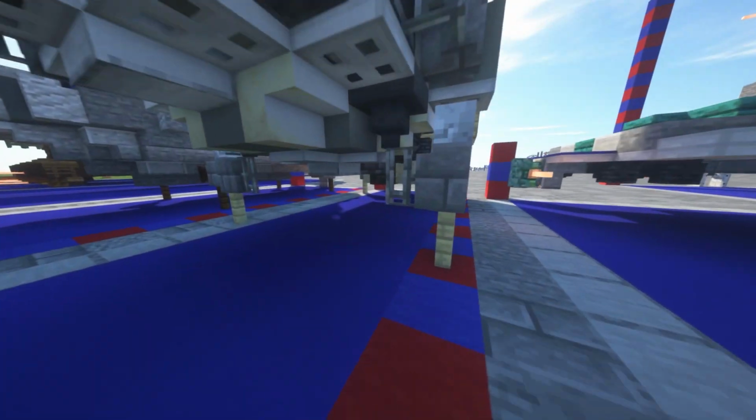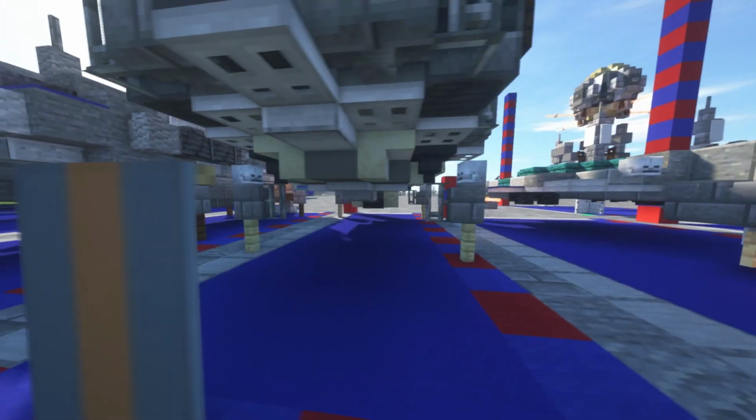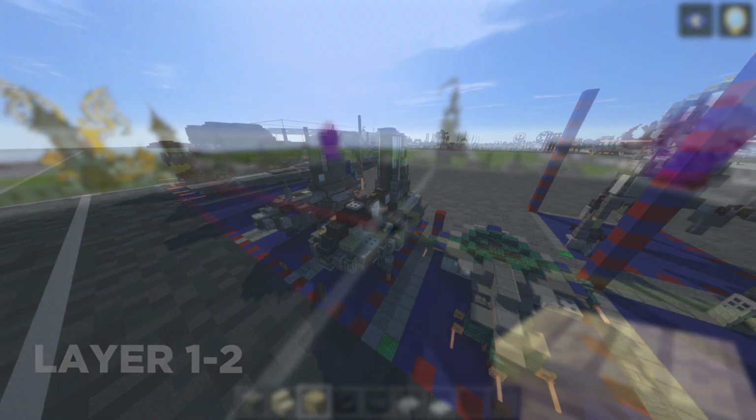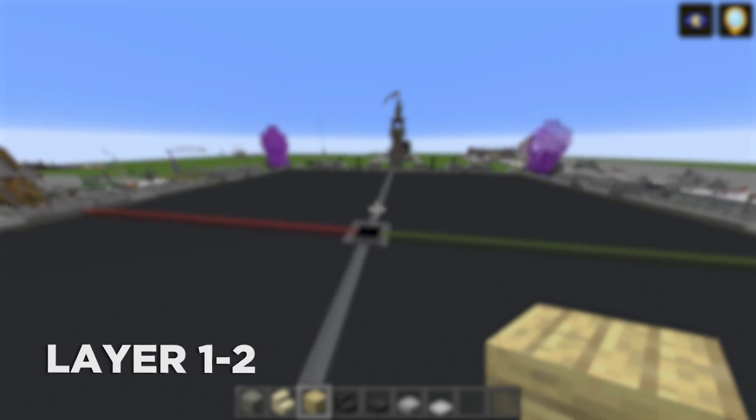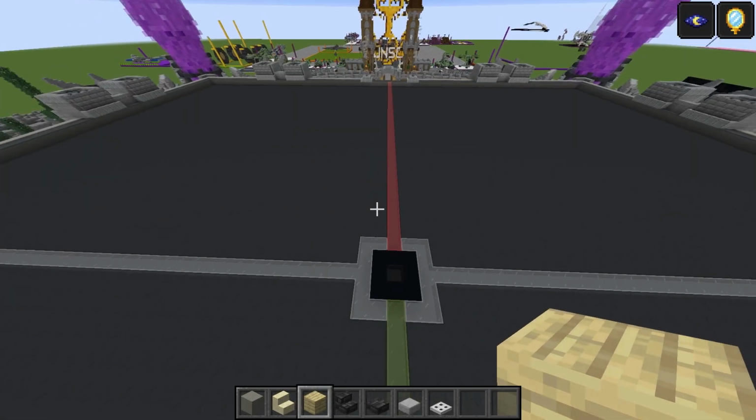We'll do layers 1, 2, and maybe just 1 and 2 actually first. So yeah, let's go. Okay, starting off the build, remembering the green line is the front of the build and the red line is the back, so just remember that throughout the video.